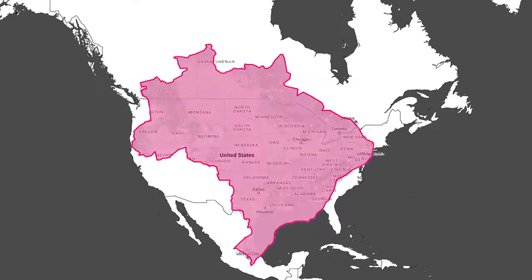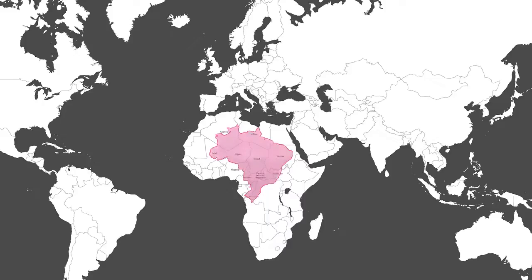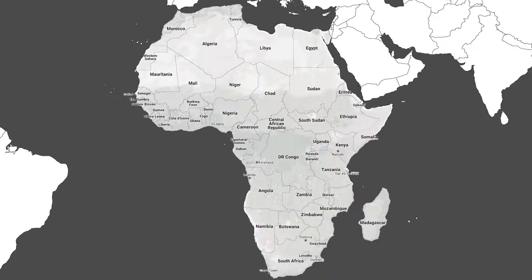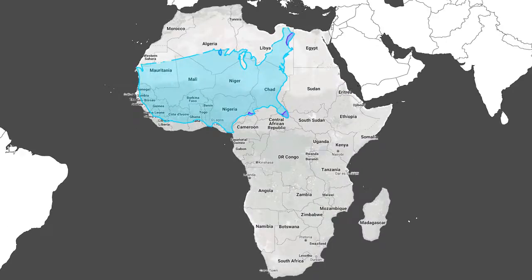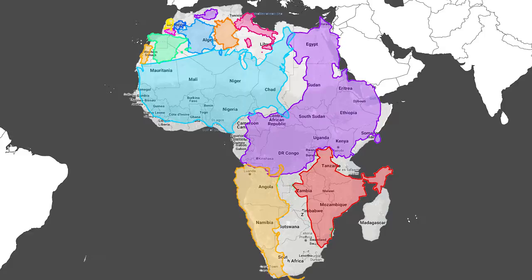Brazil is also almost larger than the United States, spans almost all of Europe, but fits rather snugly into Africa. We are about to discover that Africa is a colossal continent that we don't often realize. It can almost fit the entire contiguous United States into just the Sahara Desert, and the continent can also squeeze in China, Western Europe, India, Argentina, Scandinavia, and the UK, and still have some room left over.